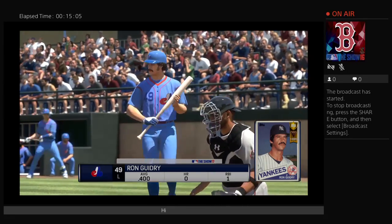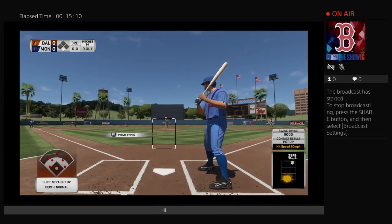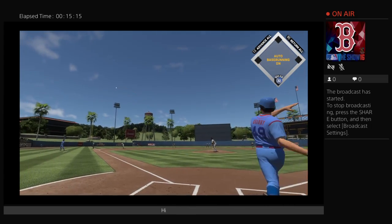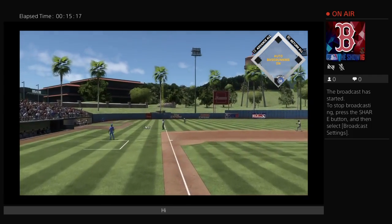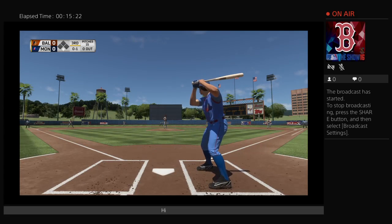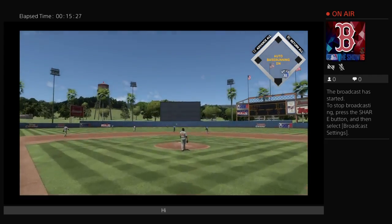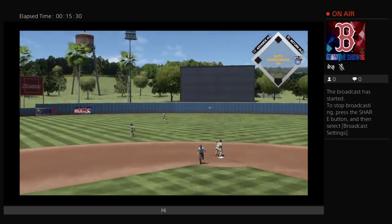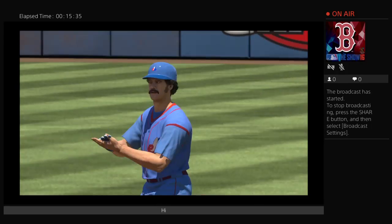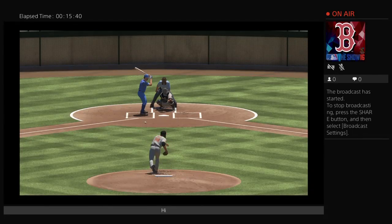Into the box now, Ron Guidry. He'll get us going in the home half of inning number 3. Into the windup and the pitch. And here's a ball hit in the air. And a diving effort, but it's out of his reach, a foul ball. Ready with the 0-1 pitch. Swing and a little blooper to center. Gentry coming in. He can't get to it. That's a leadoff single. The number 9 hitter reaches base safely to start the inning, so here comes the top of the order with a man aboard. Trout.